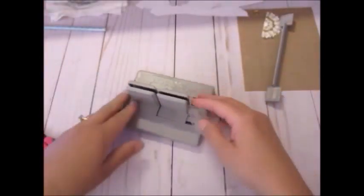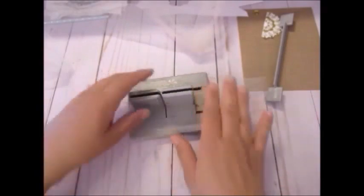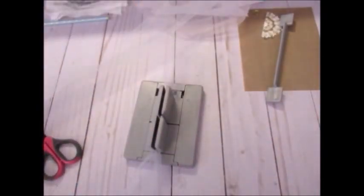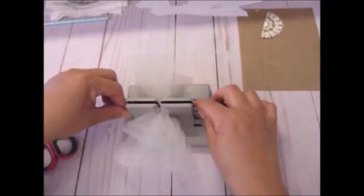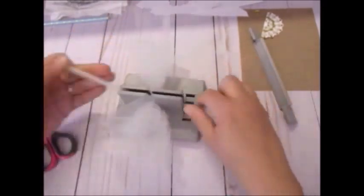So I'm going to make a bow in my bow dabber I found at Walmart. I love that thing, and I don't need a bigger bow maker because this is just right for me and it doesn't take up space. I think it's about $7 to $9 for that. Now I'm using the tool that I have been receiving on packages from all my swaps and the entries to my challenge. Instead of pulling out my spools, I've just been using that. So I pretty much used most of what was given to me for most of my projects. I'm going to make a really nice fluffy bow out of this. I want it to look extravagant and extreme.